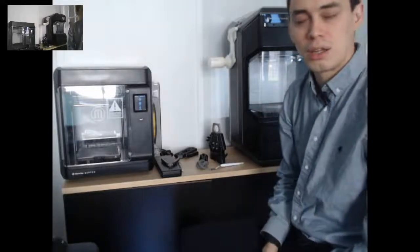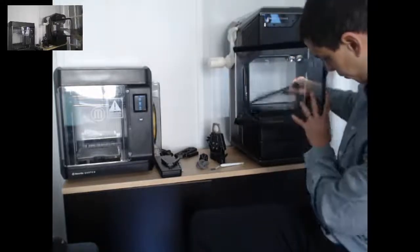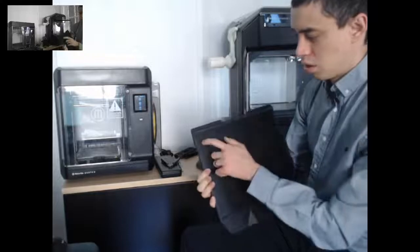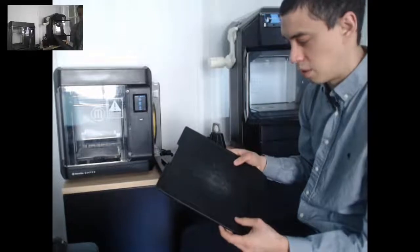If you're using PVA material, make sure that it's really, really dry. I haven't seen any issues with SR30, but I would say try those two things. And I can give you a third one. First, make sure that the extruders are calibrated properly. Second, check that there's no leftover material on the build plate. And third, you can also replace the build tape on the build plate. That's fairly straightforward. The tape itself, I think it's like $20 for 3 sheets of them, so it's easy to replace. Those would be the quick recommendations on that.